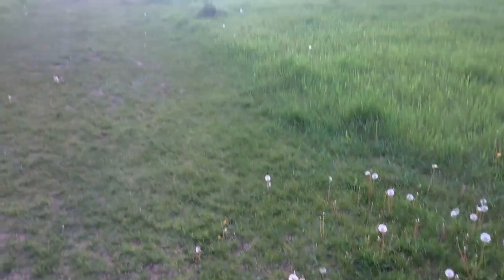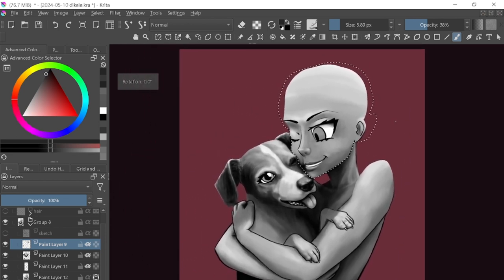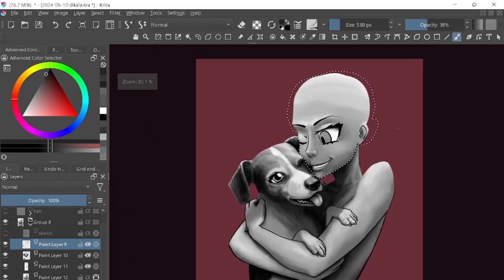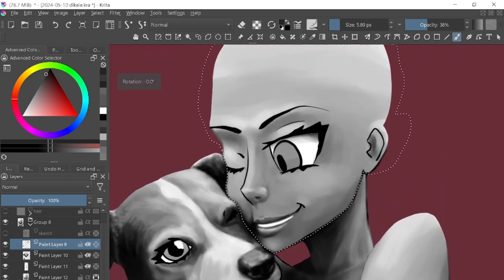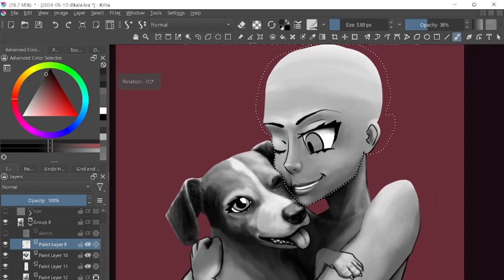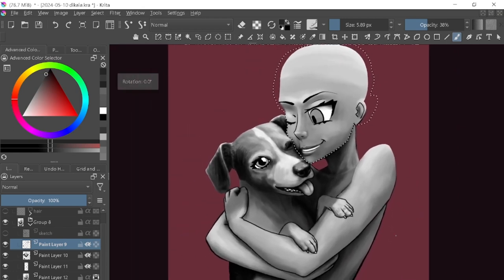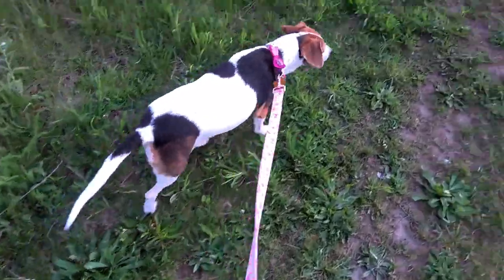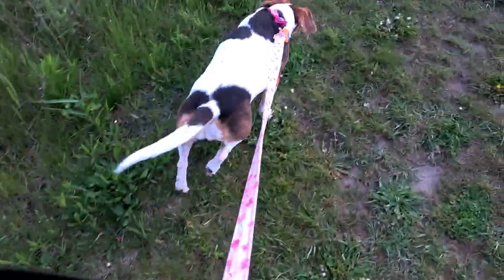Alright, Dekai, ready to draw? So I'm trying to make a girl hug my dog. Right now I gotta work on her face and her eyes, and then I'm gonna do her hair separate. I actually don't know if I'm gonna put clothes on her. Poor little dog — she injured her right leg, her rear right leg.